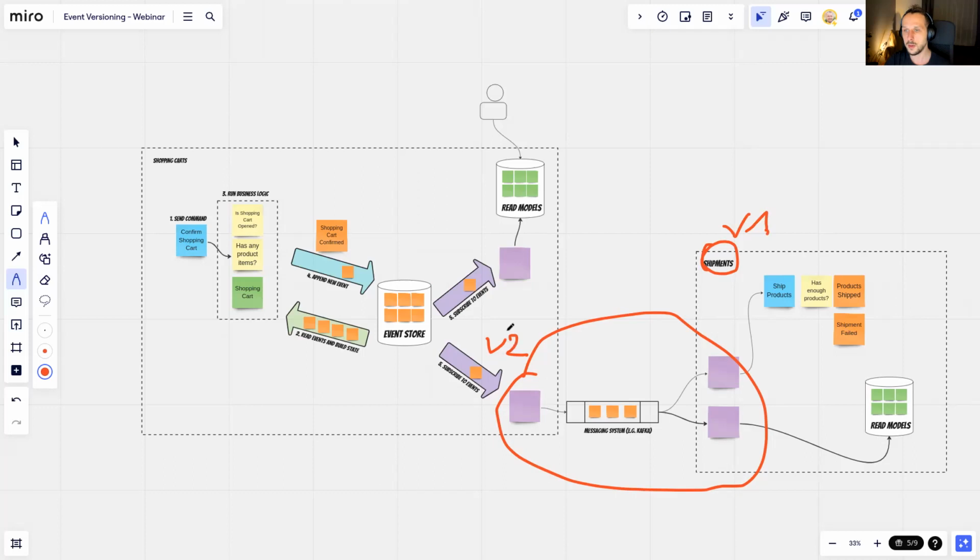Because if we were publishing schema definition v2 that is not backward compatible with v1, then we would need to deploy both shopping carts and shipments at the same time, which can of course be possible if we are doing a modular monolith. But in the microservices world, that's typically not the smartest idea.